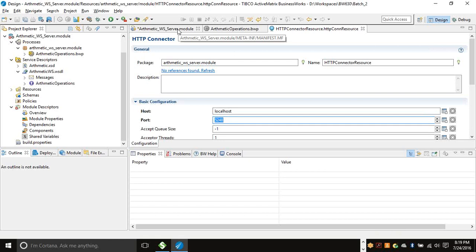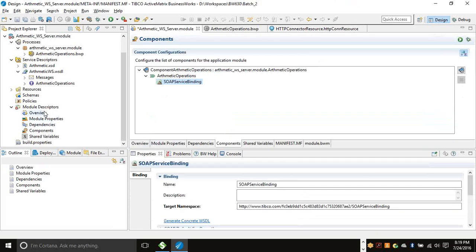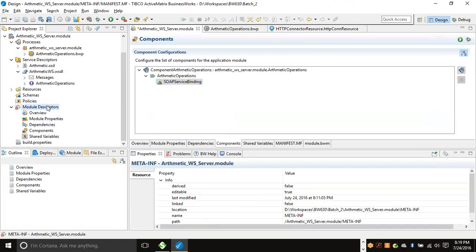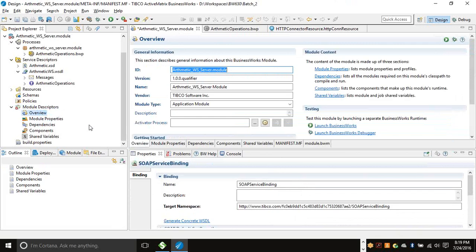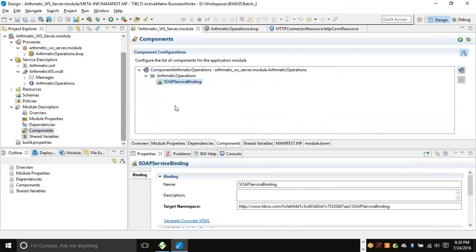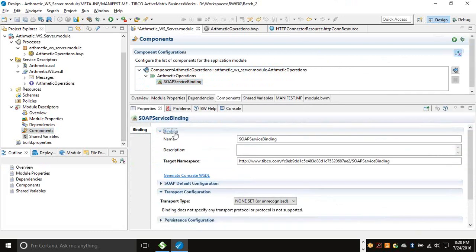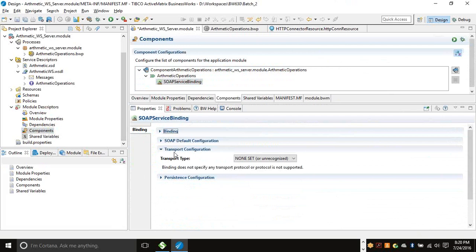Now go to your module descriptor. Under module descriptor we have overview, and under that we have components. Select the components. It will give you the process definition which we have just created. Here go to bindings, the transport configuration.